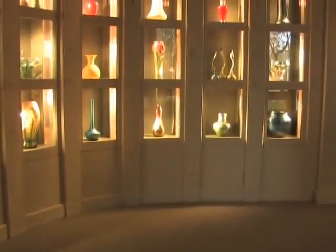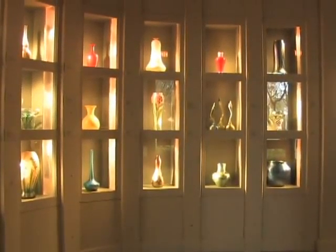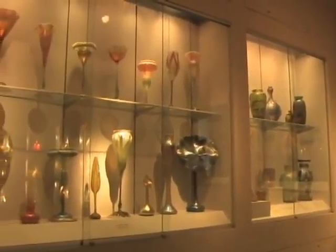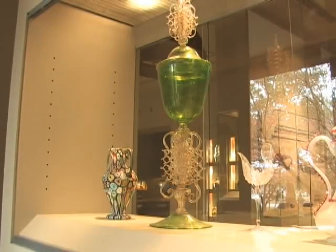For some time, visitors have been awed by the delicate and beautiful works of art in the Chrysler Museum's glass collection. Now there's a new way to experience the art of glass — a look behind the scenes at the skill it takes to create a masterpiece. The Triple N's John Linka has the story. The Chrysler Museum holds one of the world's largest exhibits of glass art, more than 10,000 pieces dating back 3,000 years. And now you don't have to go far to see how they're made.